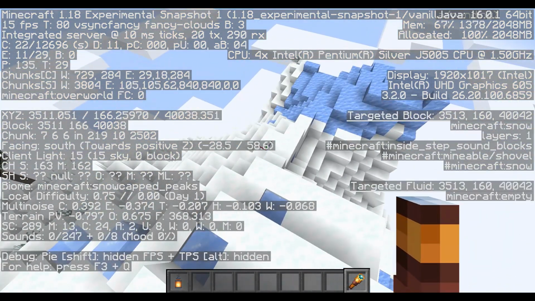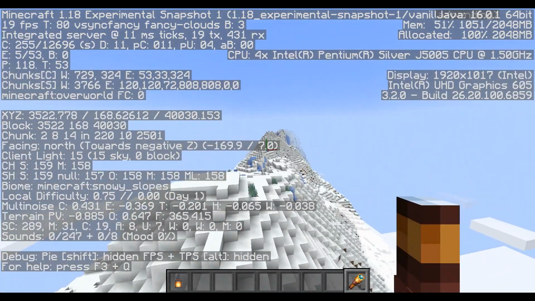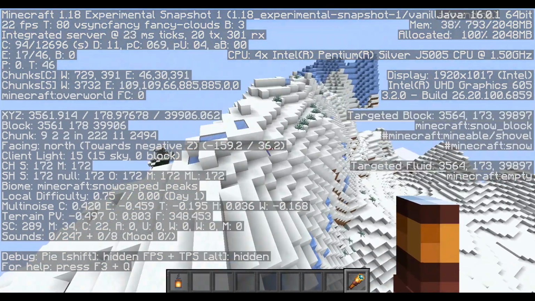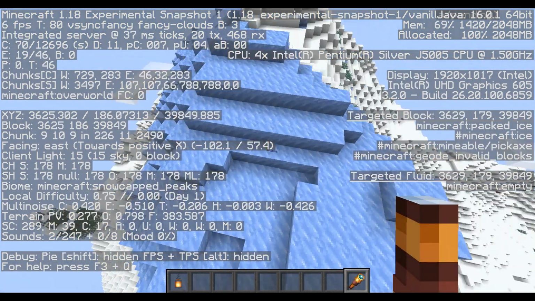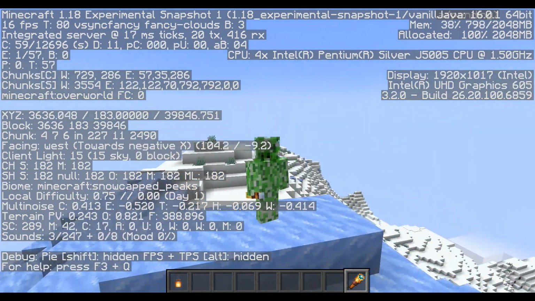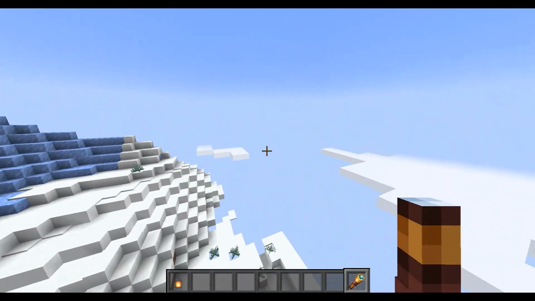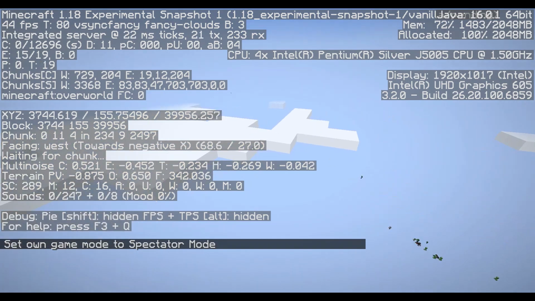In the grand scheme of the fact that the world height limit is now 320, this is nowhere near it, but oh whoa, the entire ice cap peaks actually. 183 is the highest this one goes to, I think. I'll keep flying around and see if it goes anywhere else. It goes even higher, but I'm way out.